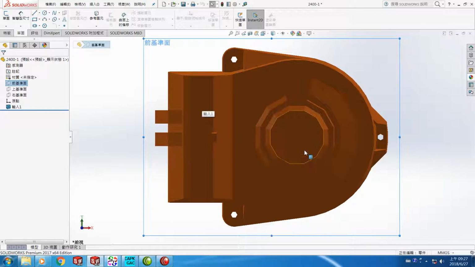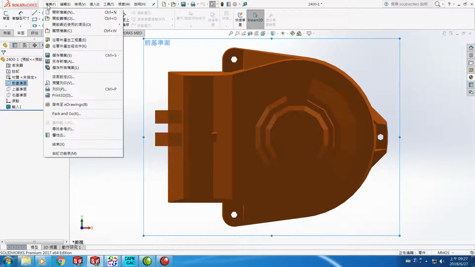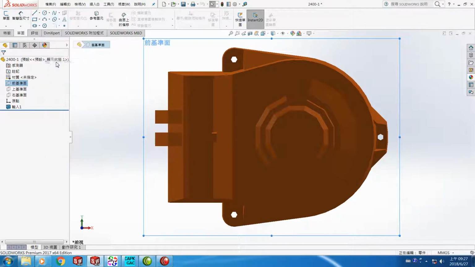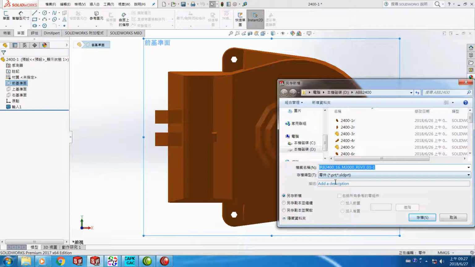So we save this one as J0, the foundation. We save another file, save .prt first, and we name it R4B0. 4 is mechanism 4.